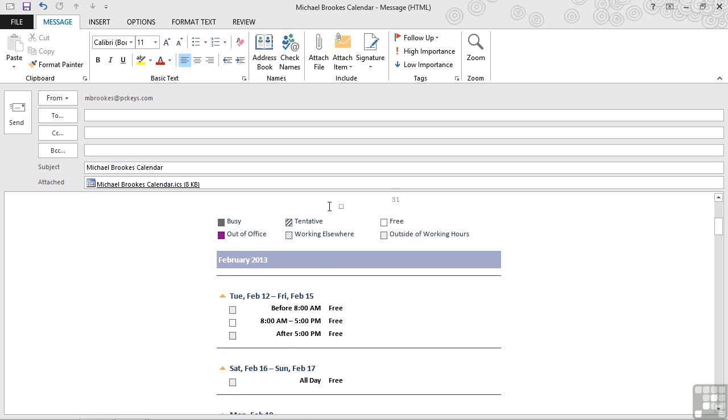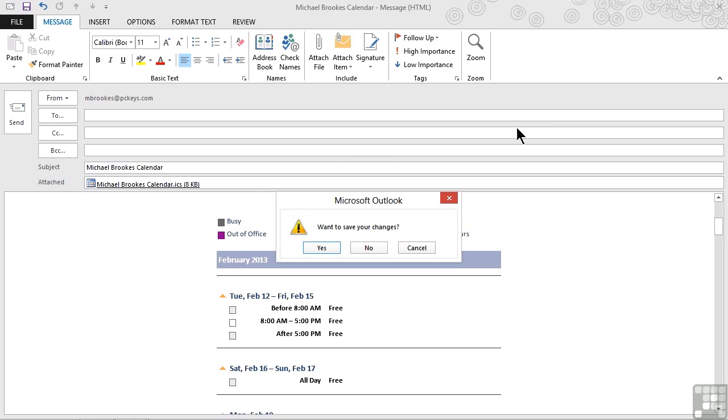What this does is it gives the person the ability to read the schedule simply like any other email. But if they happen to use Outlook, they just aren't connected to us, they do also get an attachment, and they can drag this attachment onto their own calendar and get a calendar version. It really works very well. We're not going to actually send this email, so we'll go to the upper right corner and simply close out of it and choose to not save the changes.